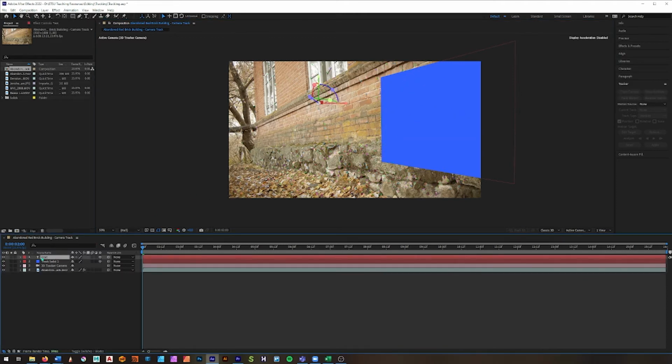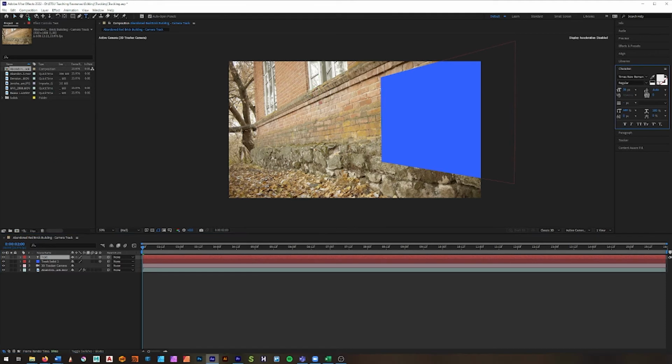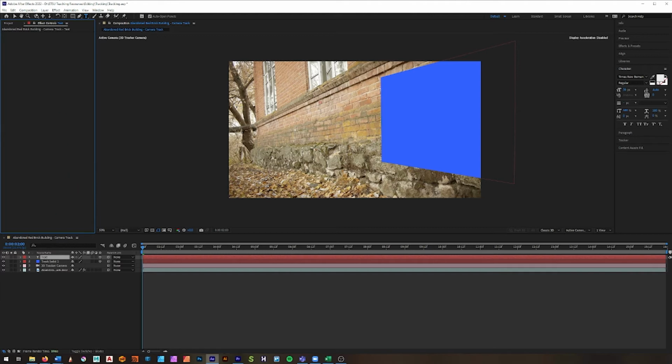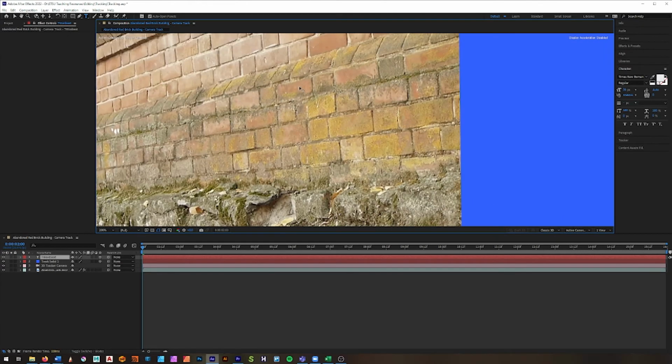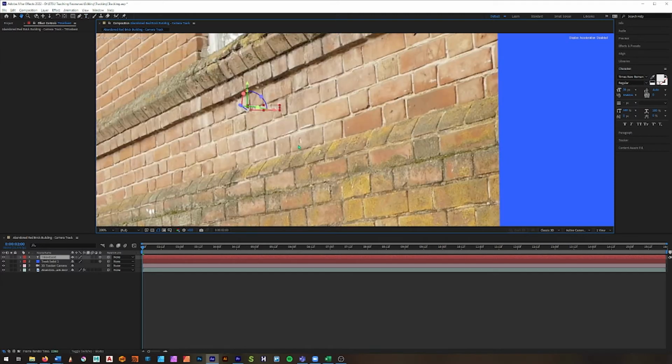And if I take this text, come over here to my effects controls, I can then type in some words. Now, if you are like me and you can't see that at all, which is very fair, I'm going to make sure that my words are highlighted.